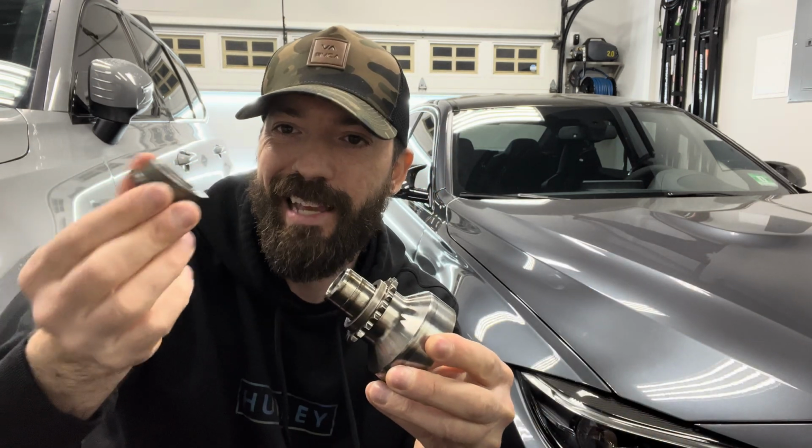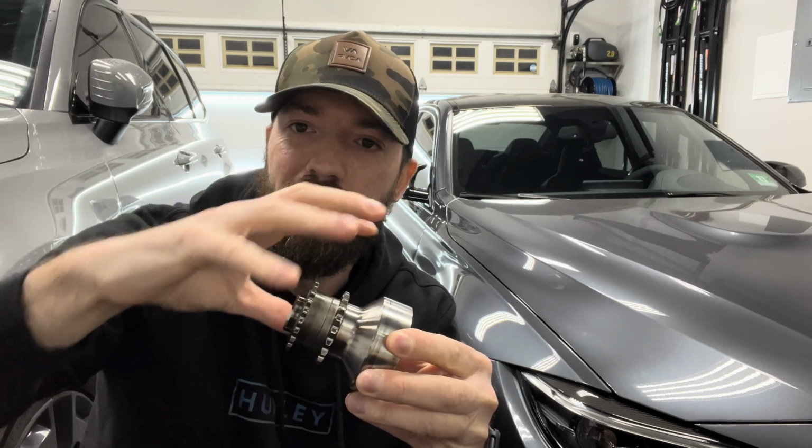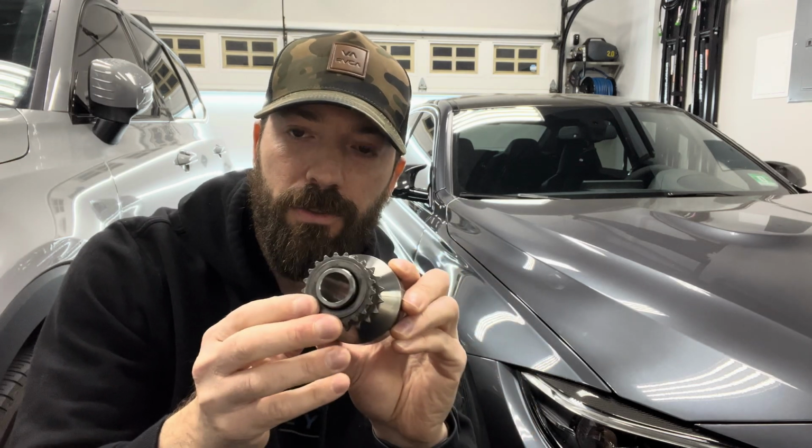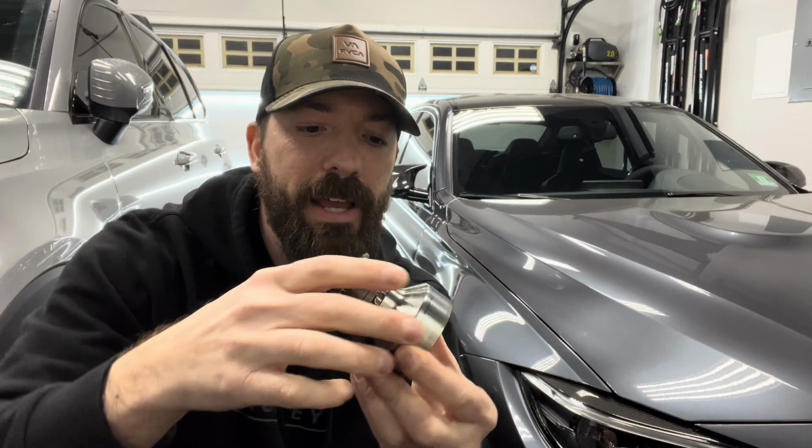Now, there's some other options out there that I do think are very good. The SSR version as well is a 4-pin option. That is actually made up of 2 pieces, I believe. That one has a locking piece that kind of goes in and locks into place. It also has 4 pins on this side that you drill into your block, or into the crank, to actually stay in place, which is a good option. There's also one called the Insane, but that's also a great option as well. I believe that's 2 or 4 pinned.